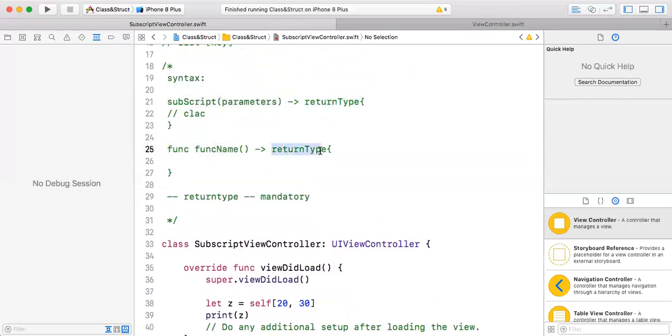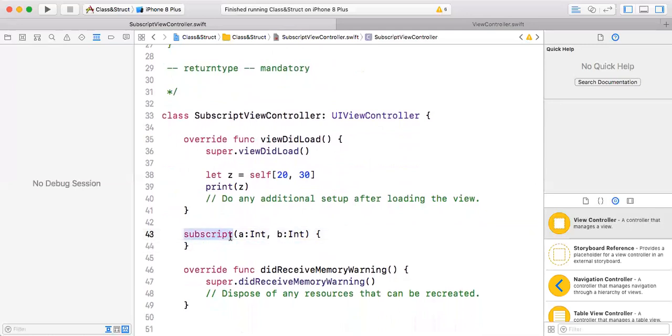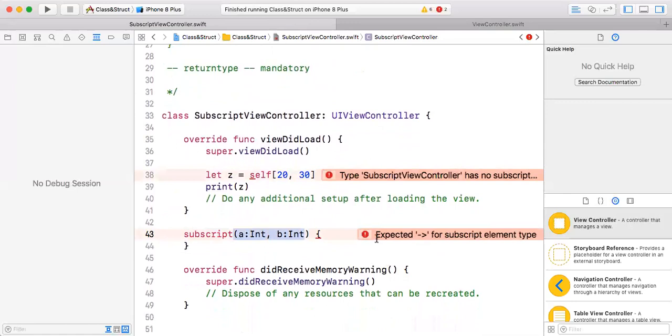If I want to write it, I'll write it, or else I'll ignore it. But in the subscript, we always have to return the result. If I remove this and just write subscript and the parameters, it will always expect you to write your return type.